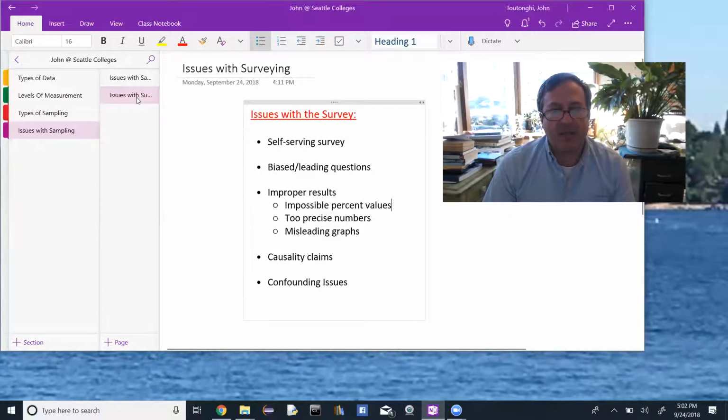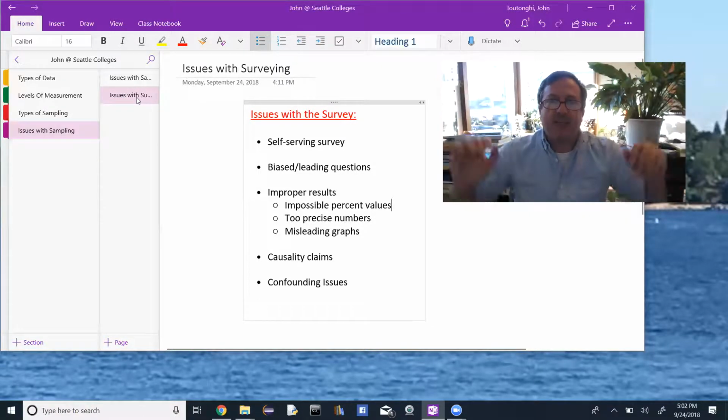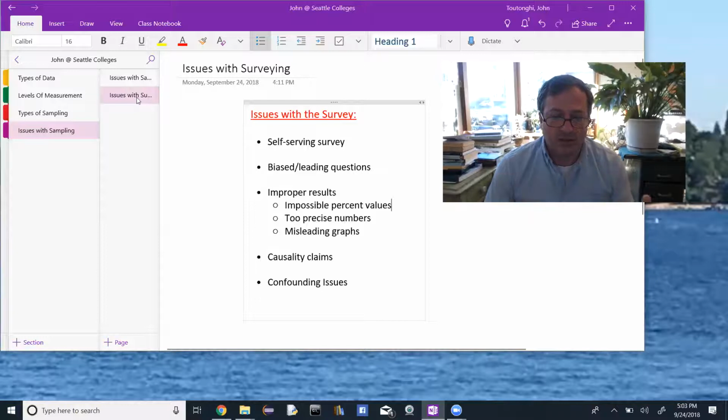Another example would be products. If you're trying to get people to determine whether they like product A, is it Pepsi versus Coke, and Coke is doing the survey and everywhere behind me it says Coca-Cola, Coca-Cola, Coca-Cola, most people are going to choose the Coke option over the Pepsi option because it creates a tendency to lean towards one rather than the other.